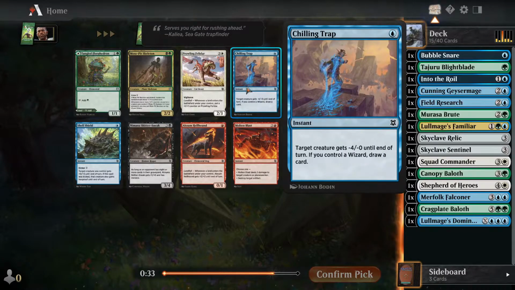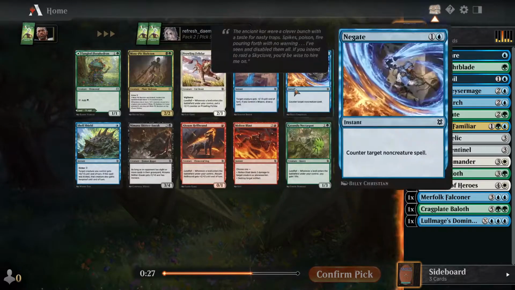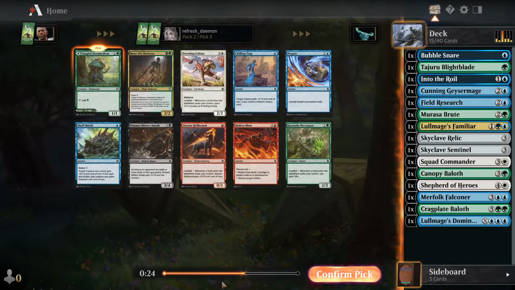I don't really want this, because I'm not in wizards. Let's see how many wizards we have. We have 2 wizards, which is not good enough, I think, to take this. So I think we take the Floral Heron. It's probably just going to be a land, but maybe I'll play it as ramp as well.